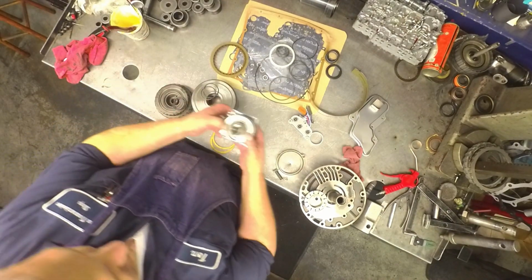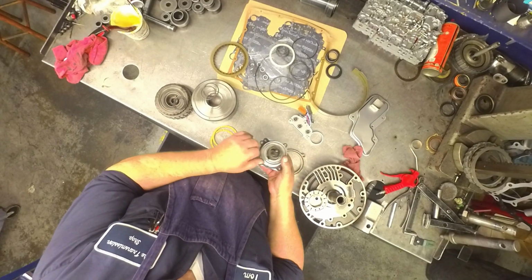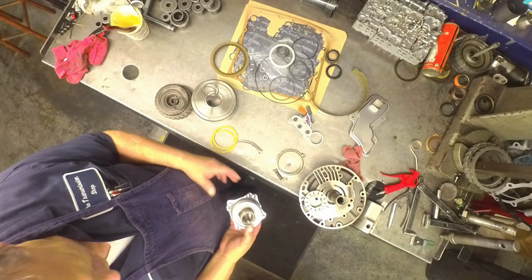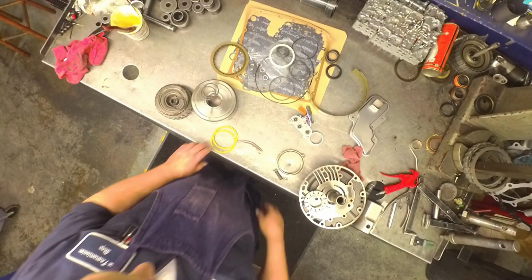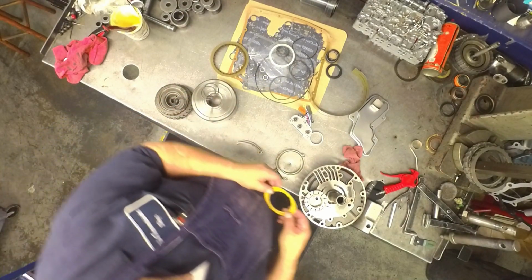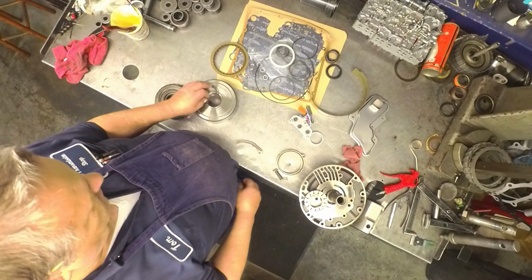On the servo, you can take one of these springs out, usually the inner one, and leave it out if you want to. They say it burns the band. I never had a problem. I just stick them both back in there. Make sure you replace these two washers that come in the kit. These break all the time. The pump washer likes to break quite a bit also.